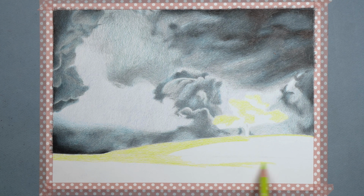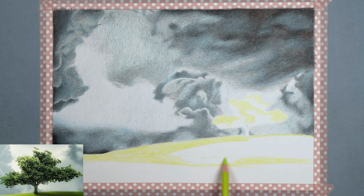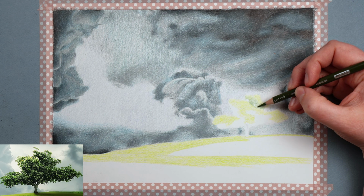Now it's worth taking a minute right now to talk about the tree. Now the tree is interesting. If you actually look at a photo of a tree, you kind of think it's made up of a series of leaves, but in actuality those leaves have a number of shadows in between. They're kind of sorted into sections. So what I want to do here with these greens is not worry about any of the texture, just add in those sections. So you can see that I've already filled in the lightest areas with that lightest green.